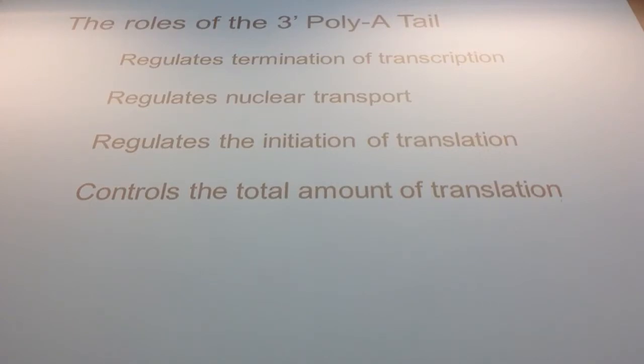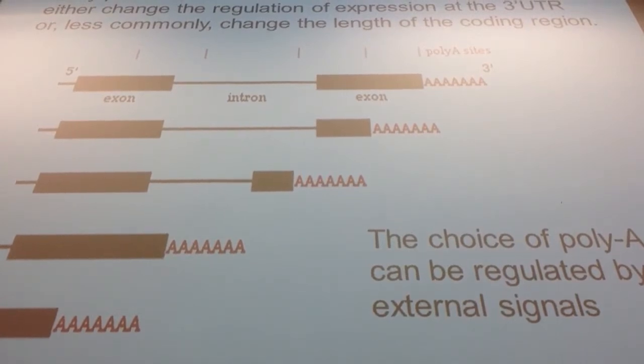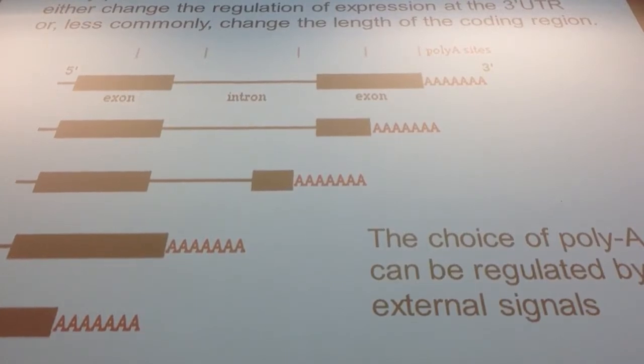And as promised, I'm going to go back to the previous slide. The polyadenylation. On an RNA, it does not always happen, but there may be multiple polyadenylation sites. So the example here is that there are 5, right? There's one here, one here, one here, one here, and one here. There are 5. And the cell gets to choose which polyadenylation sites it gets to use, okay?